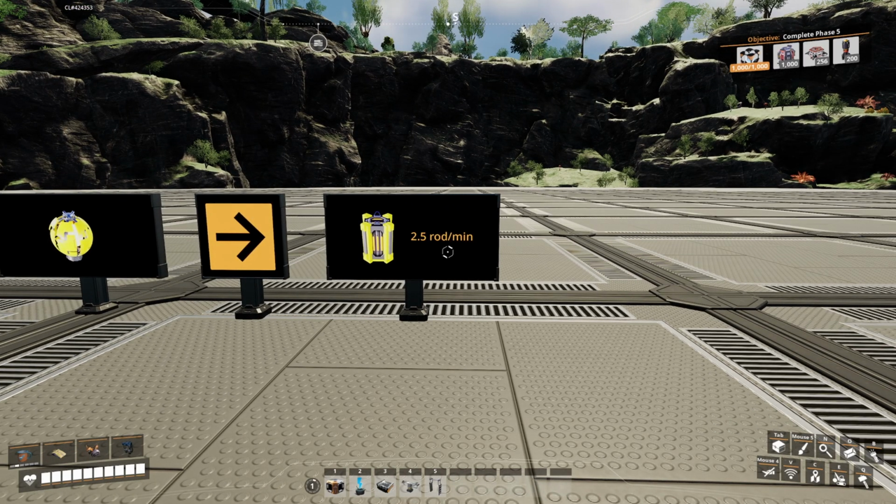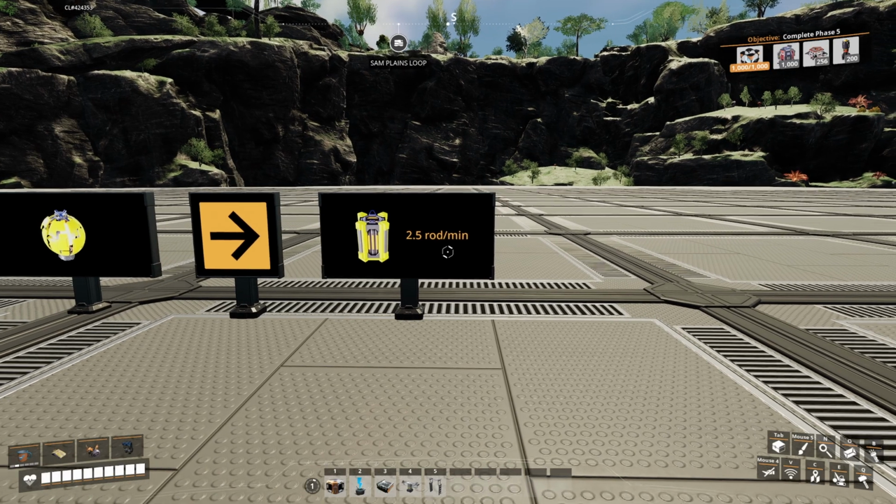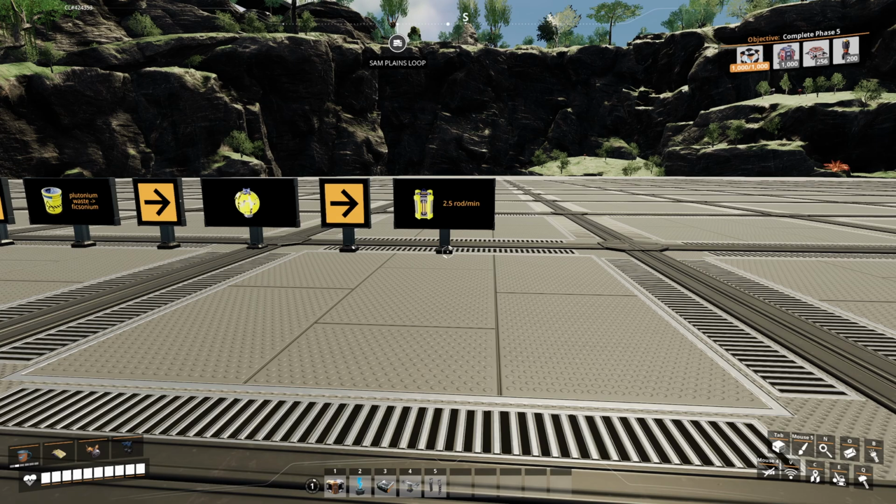For fixonium fuel rods at 100% clock speed, it's 1 rod per minute. So per minute, it consumes 1 rod at 100% clock speed. If you make it 250% clock speed, you can burn 2.5 rods per minute. And I'll be overclocking this entire thing, at least the nuclear power plants, to 250%.